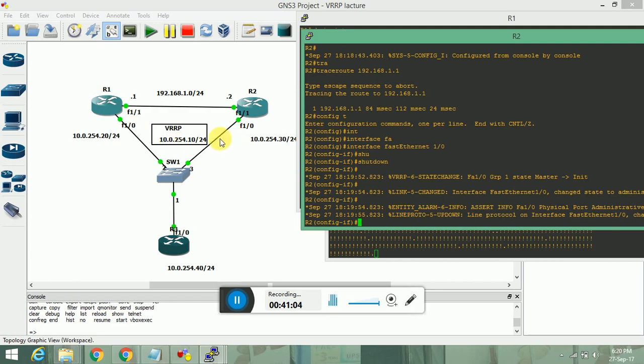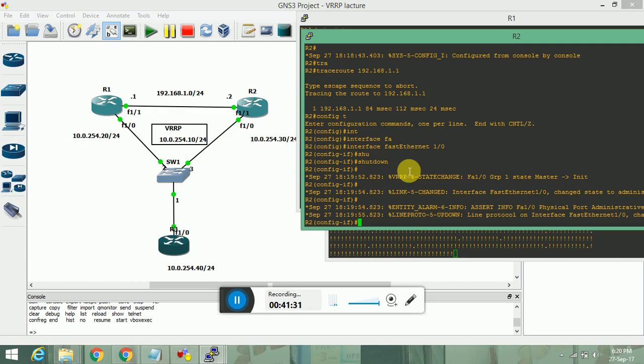That is the same here. So the preference is chosen by VRRP. It will see which interface needs to be selected, and will flow the traffic on that interface.